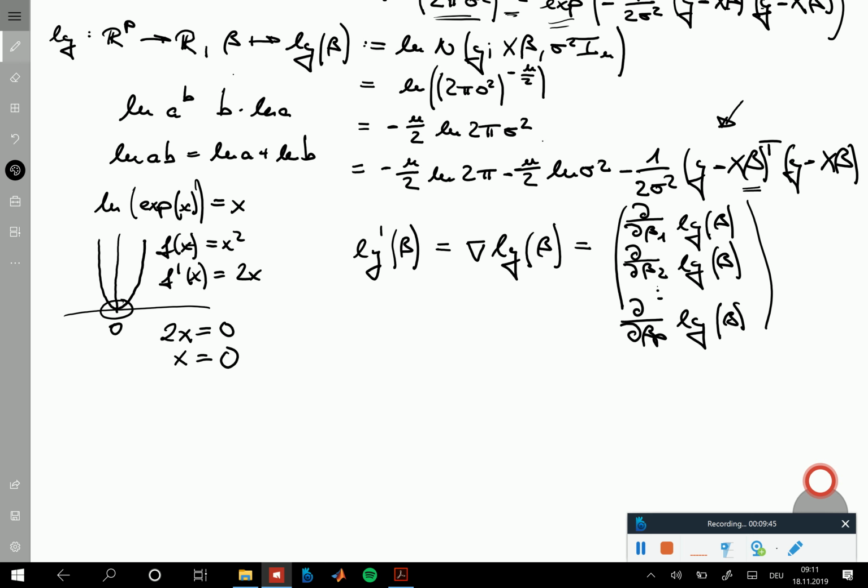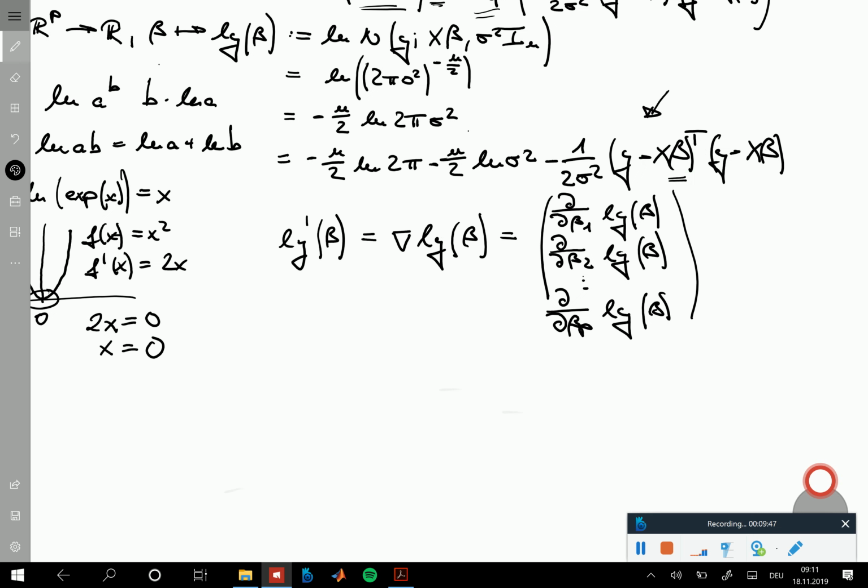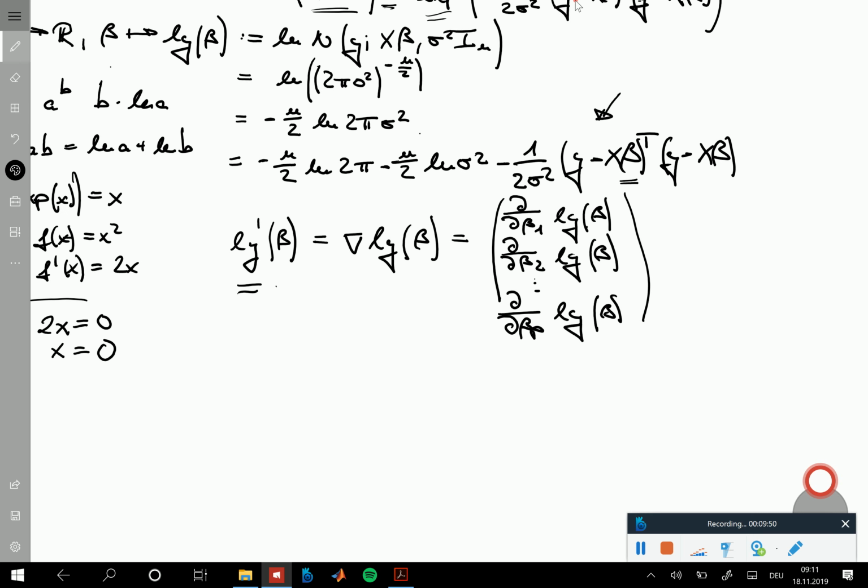And the equivalent condition to setting the derivative to 0 is to set the gradient vector to 0, so to 0_p, a p-dimensional vector. With the partial derivatives, just remember that they are just the standard derivatives that you know from school. You compute the derivative with respect to a single variable, while all the other parameters are constant. And so this is now the same thing as saying that the derivative is 0.